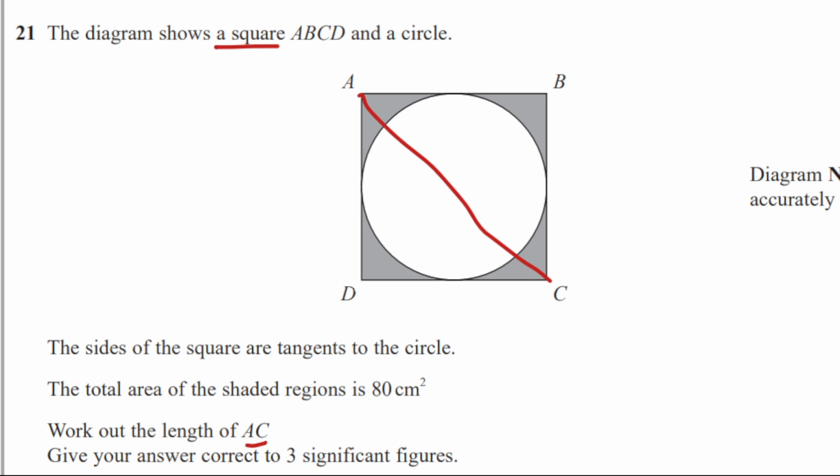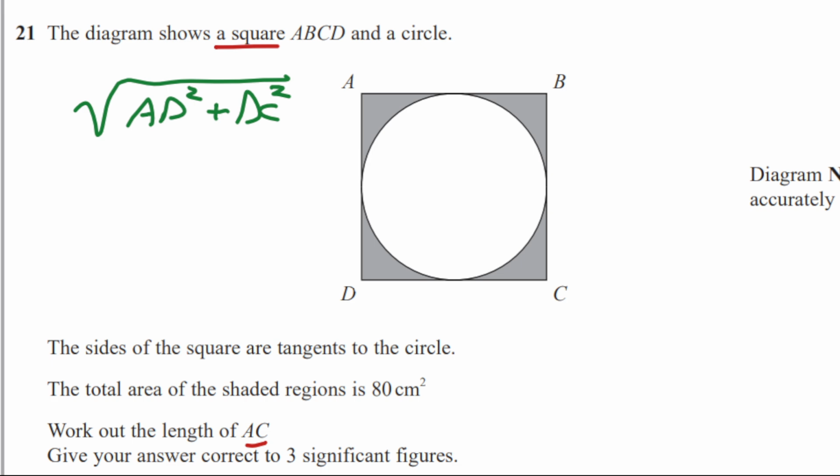How do we find this? We find it if we know this side and this side. We'll use Pythagoras, right? So the length of this side, AC, the length of the diagonal, is going to be the square root of AD squared plus DC squared, isn't it? This is what we want using Pythagoras, because it's going to be this squared plus this squared under the square root. So this is the answer we are looking for. But then we don't know what AD is and we don't know what DC is. How do we find it?